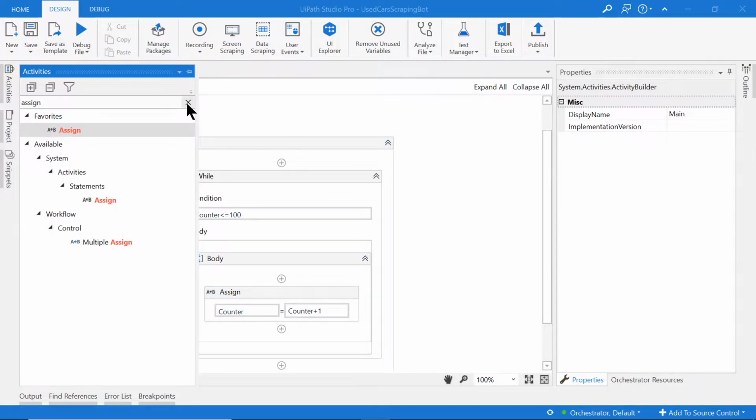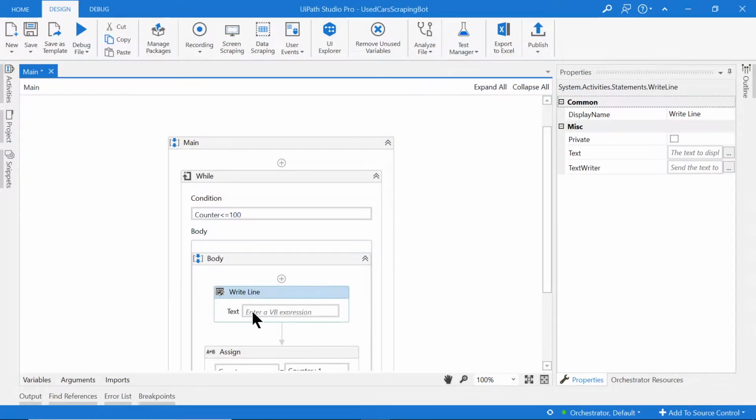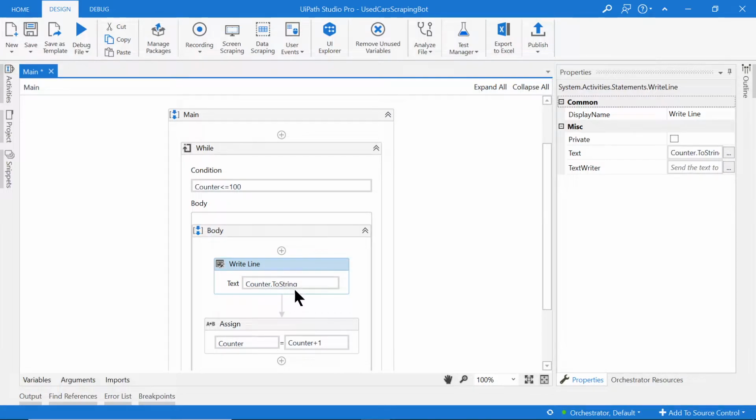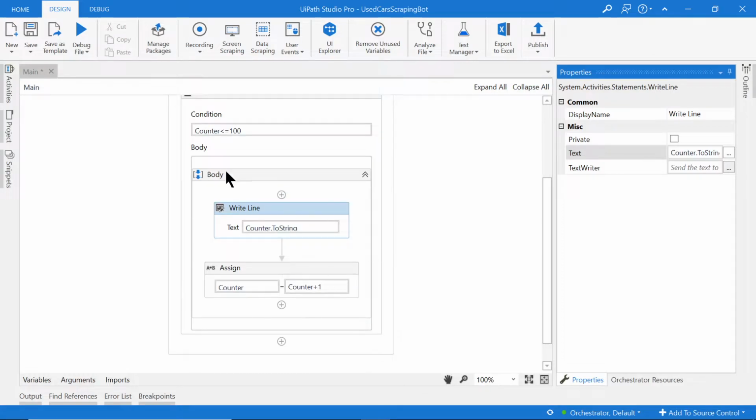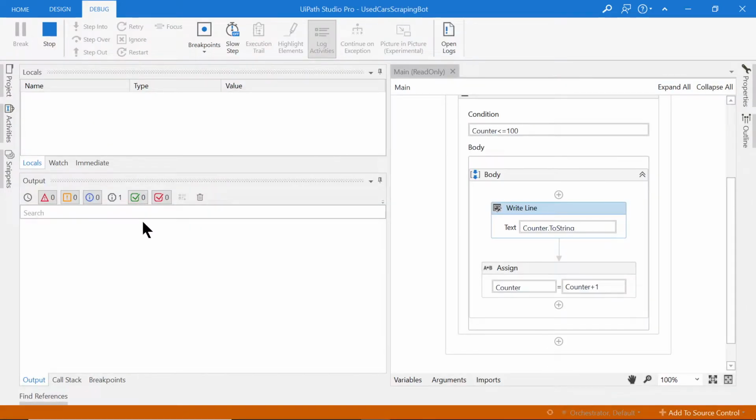Great, so now I'm also just going to use a write line just to test this over there, and I'm going to put our counter variable, and then I'm going to say dot ToString, right? Because remember, the write line requires a string expression, as we can see over here. It requires a string, so that's why I'm converting the integer into a string. Cool, so I'm going to run this, and let's see if it loops through 100 numbers. There it is. So you can see how it's looping through the while loop, and then this should end at 100.